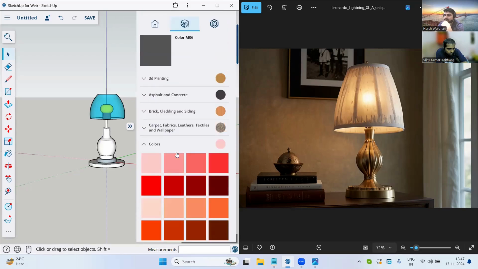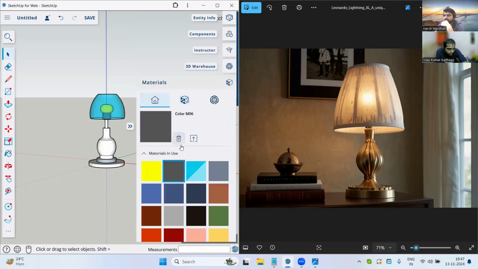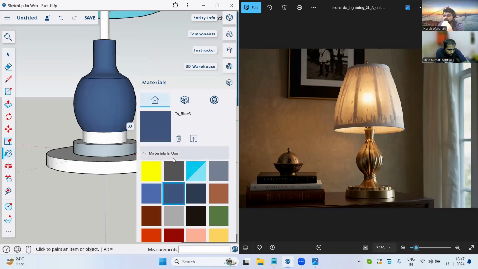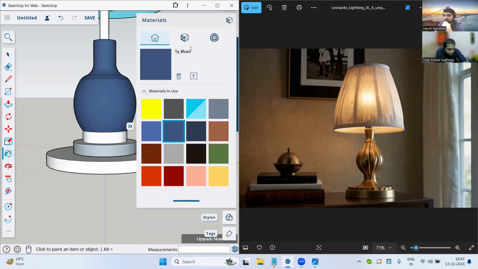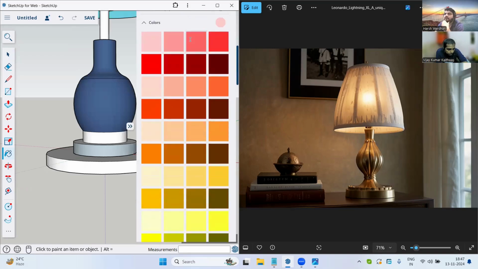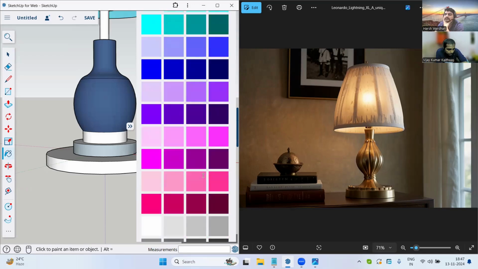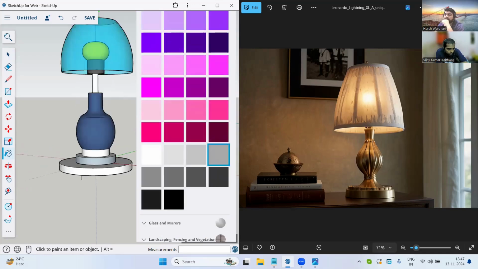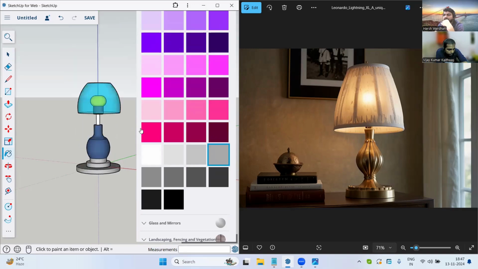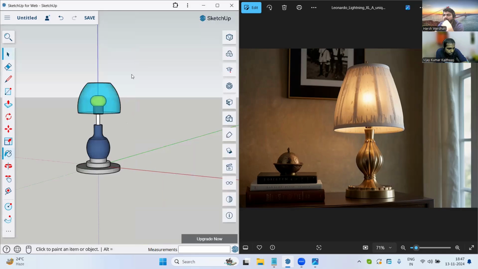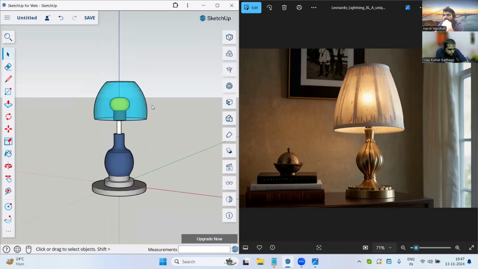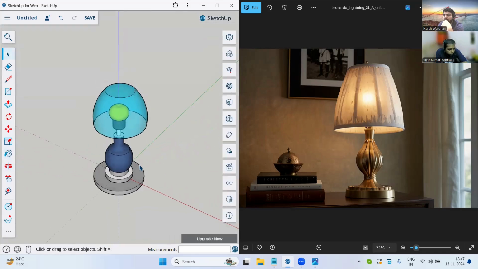You can try a blue shade, and for this, let us give some different texture. Okay, I'm done with this. If you have any query, please ask me.